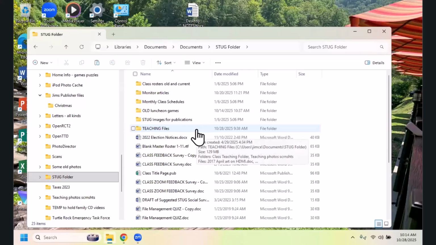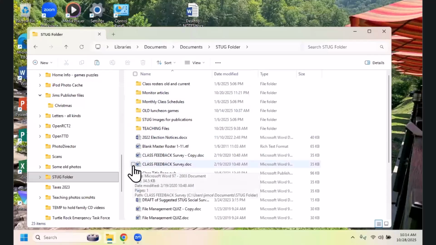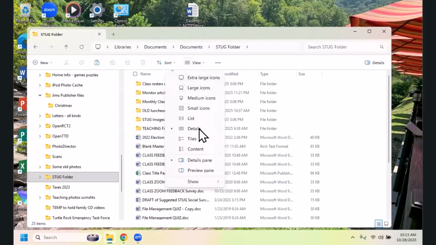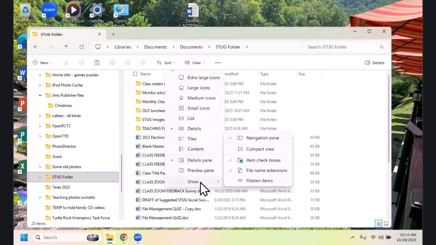One thing I didn't cover that I'd like to very quickly is, you notice when I move my mouse to a different file or folder, there's a little box over here that I can click on to highlight or select that file or folder. You may not see those little boxes. I'm going to show you how to get to those little boxes. And that is back to the views. And I can go to show. And here we have the choices that I have.